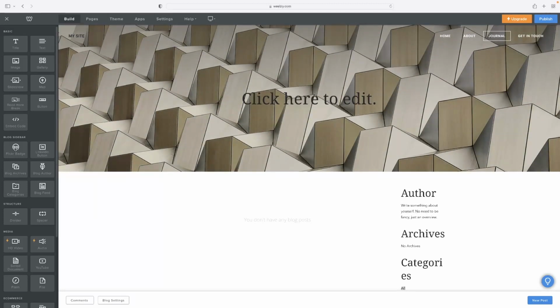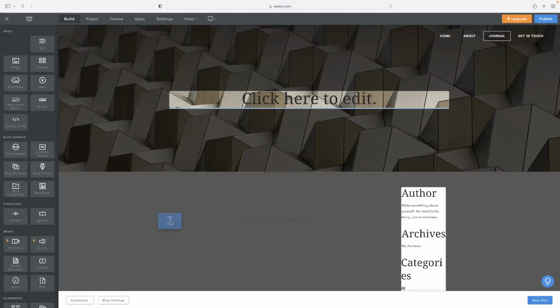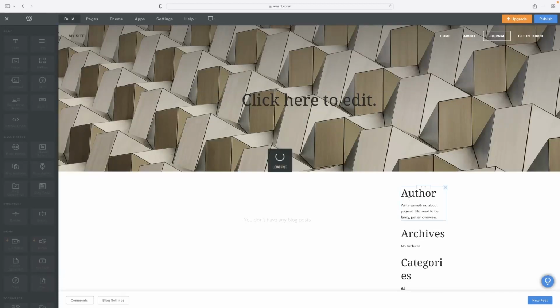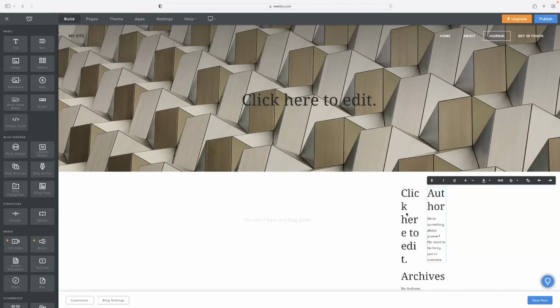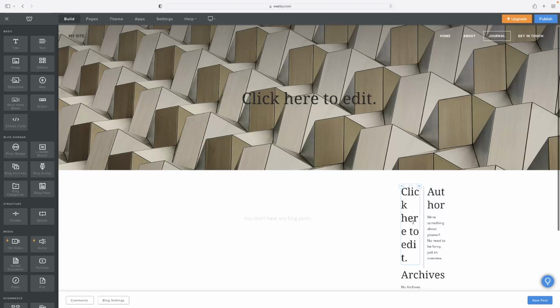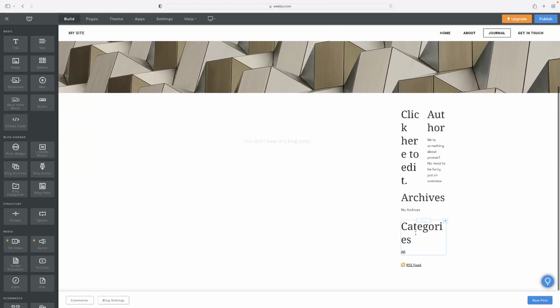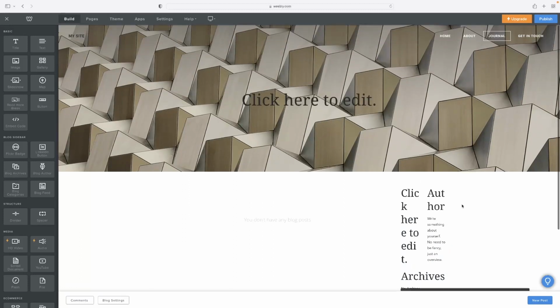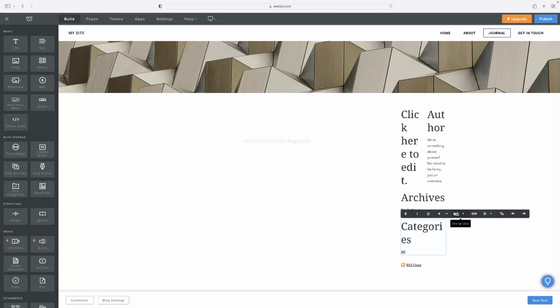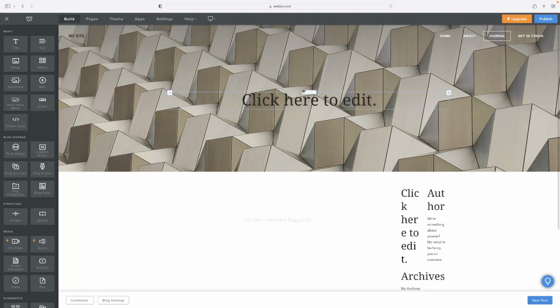Most of the stuff on the left hand side is fairly self-explanatory, and you can just click and drag those things in as kind of modules. And as you see when they appear, you can play around with the formatting of them. Text, for example, if you want to edit, it's just a double click. And as you see, when you single click any item on the page, a little menu appears corresponding to that item, or that object. And that's just kind of like a standard word package. Most of those things you'd have seen before.